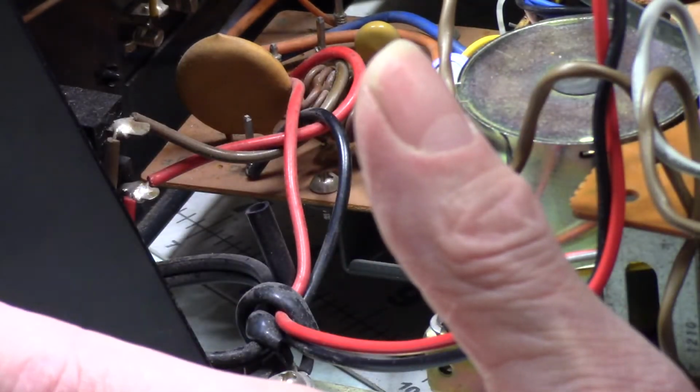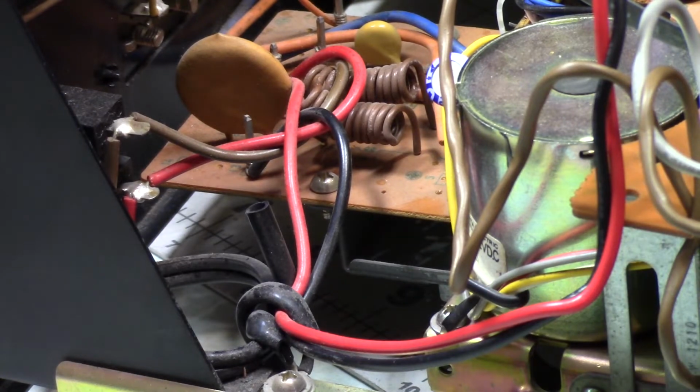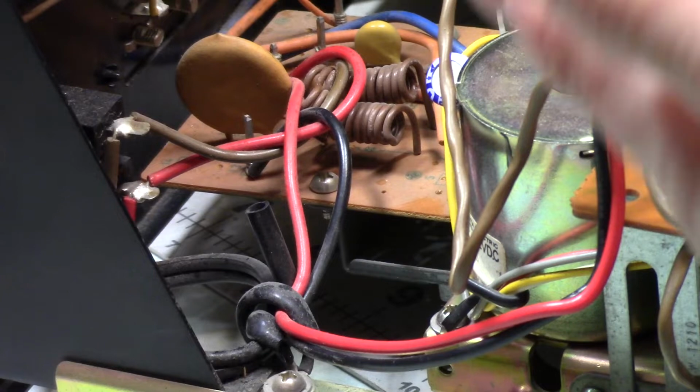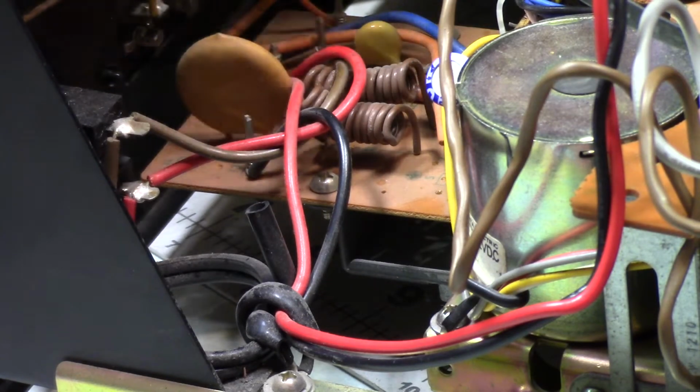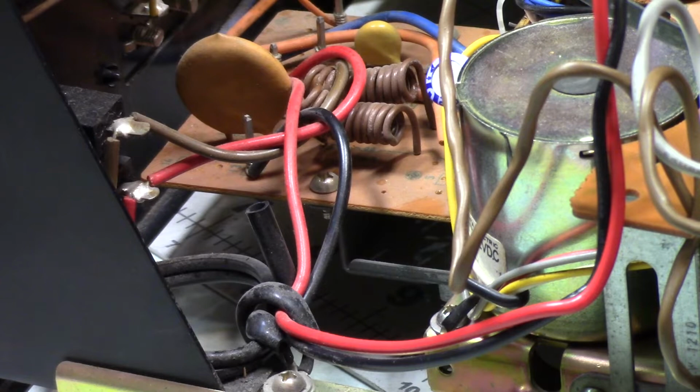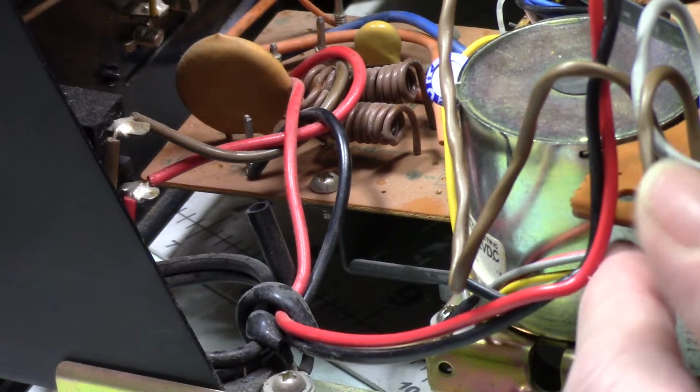So, most of the stuff on the chassis, depending on what you're working on, you might be talking 30 volts, maybe 80 volts DC. A lot of stuff is lower than that. But you've got this stuff back here, so watch your fingers. You could get yourself bit, and you won't like it. So just be aware, even with transistor stuff of this vintage, which I'm thinking is 70s, maybe. But in any case, just be careful, because it can bite you. And that's no fun at all.